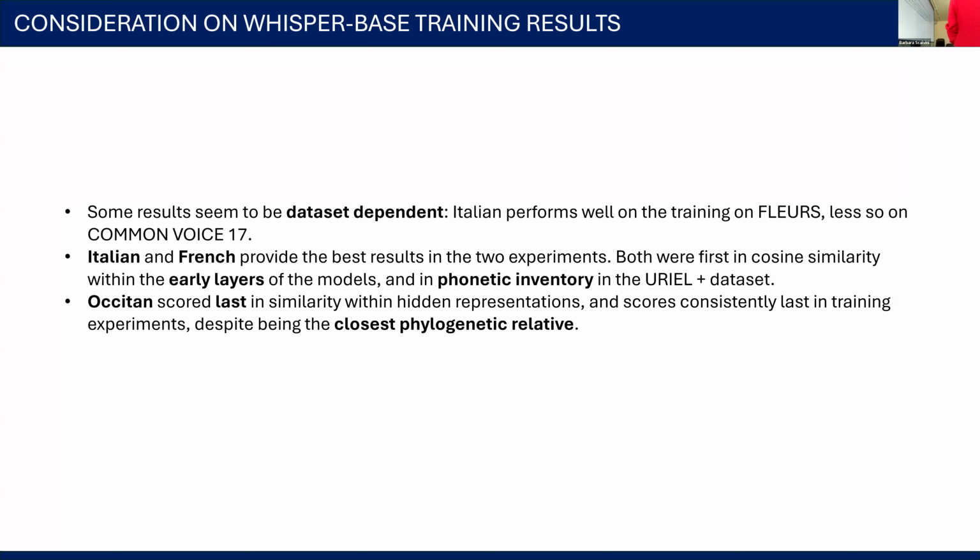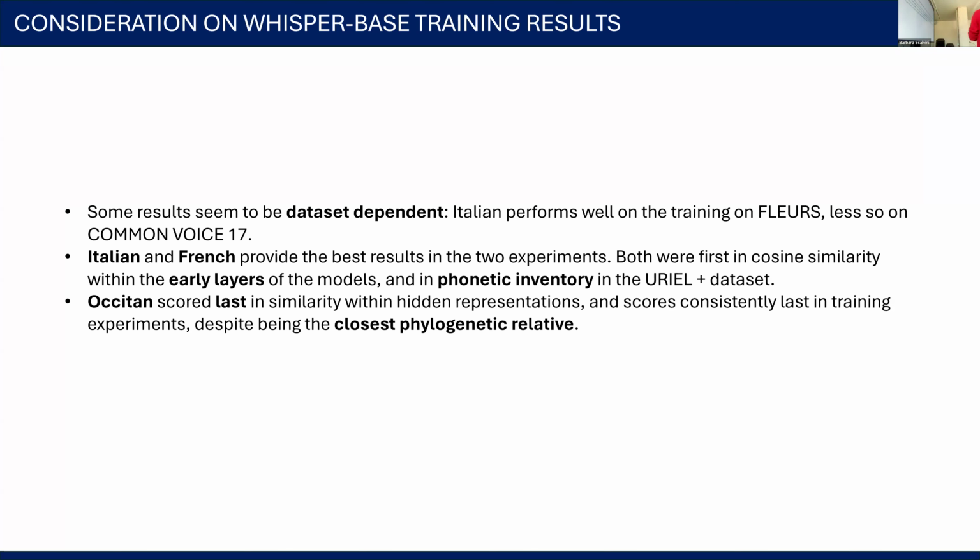And lastly, I think the most interesting result of this initial exploration is that Occitan, despite being the closest relative, despite having the highest lexical overlap, despite having the highest syntactic similarity and so on, is the one that reliably performs worst. And my guess is, I don't know about its phonetics, I'm just looking at it from a purely data-driven perspective. My guess could be, it's a low-resource language, probably these models have never seen it, they will perceive it as further away because it was not embedded in how the models were trained and how this multilingual space was created.